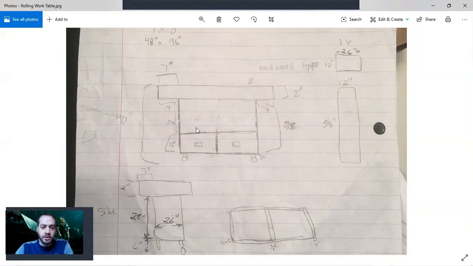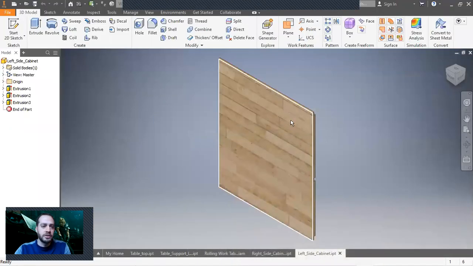These two portions are actually going to be exactly the same, just one's going to be facing the other way than the other. The top will not have a rabbit in it like these will. These will have one rabbit in it. So we're essentially making 3 of the same thing. So it's going to be 23 3/4 inches wide, 58 inches long. The 58 inches minus 2 3/8 inch rabbits, so minus 3/4 of an inch. So let's do it, and then I'll show you that the dimensions are correct.